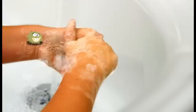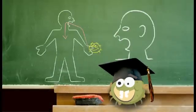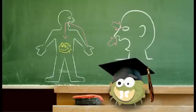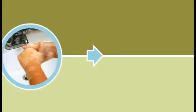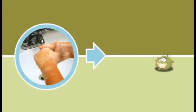When you scrub your hands and your fingers too, Jeremy the germ will get washed off you. Now, Jeremy's smart and he's tricky too. He really wants inside of you. He'll try and try to get into your mouth, but you know the way to keep him out. Just wash your hands before you eat to keep Jeremy the germ from getting his treat.